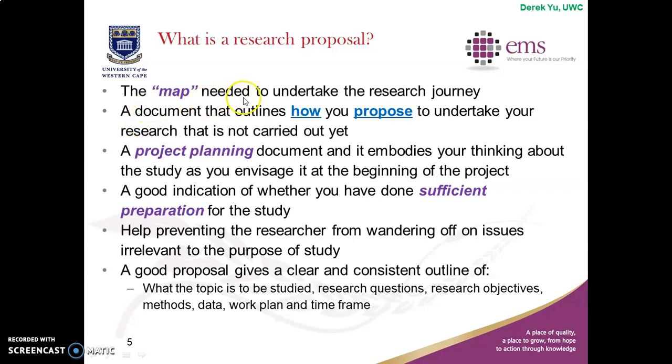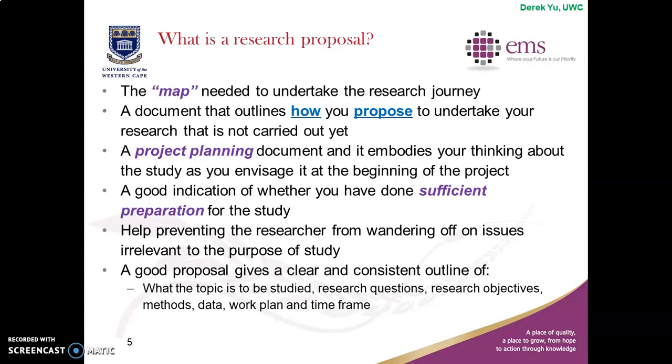So the research proposal is a map needed to undertake the research journey. And in fact, it is a document that outlines how you propose to undertake your research, which is the actual research paper that is not carried out yet. Okay. So in other words, this is like a project planning document that explains what you are going to do in the next, let's say, 6 or 7 months. Okay. And then right at the beginning, at this step, your research proposal, you need to at least read a certain number of readings, okay, to have some solid understanding, let's say preliminary understanding of the research topic.